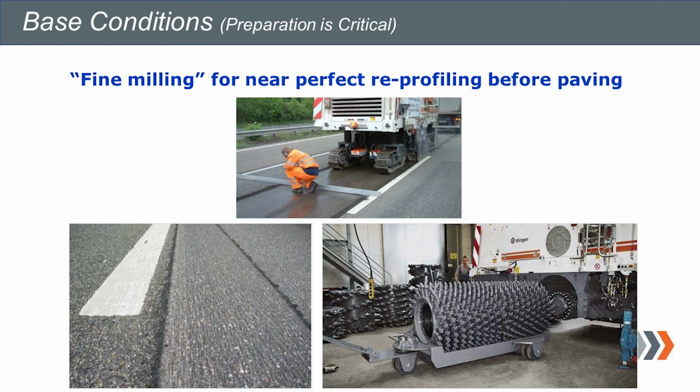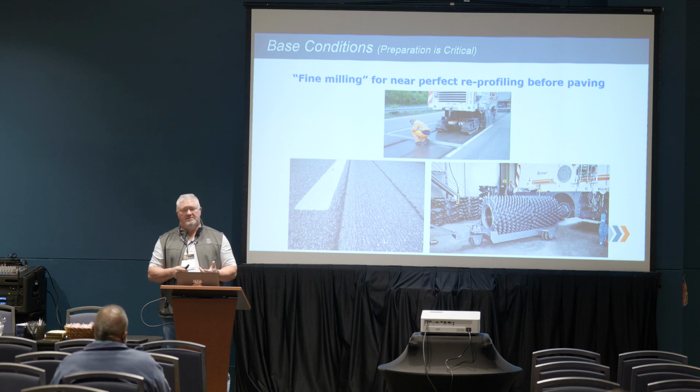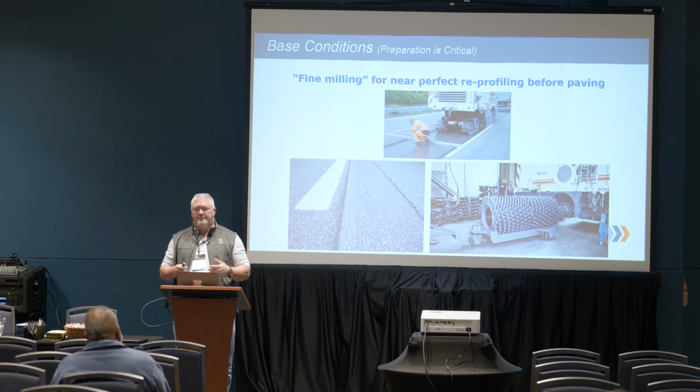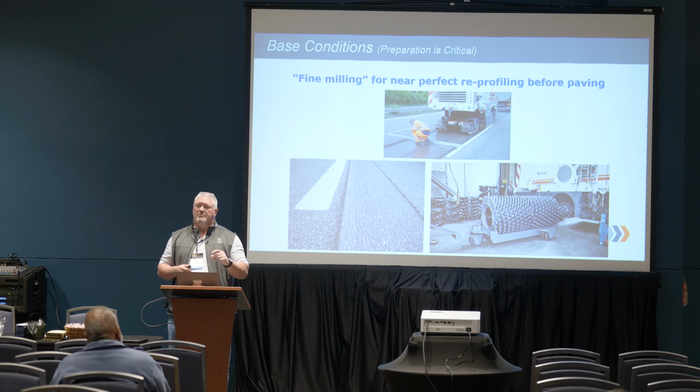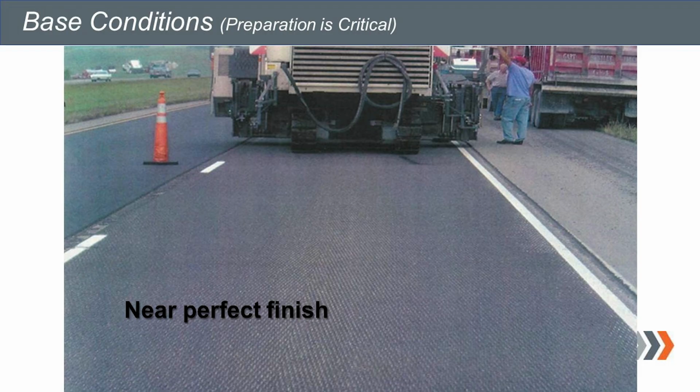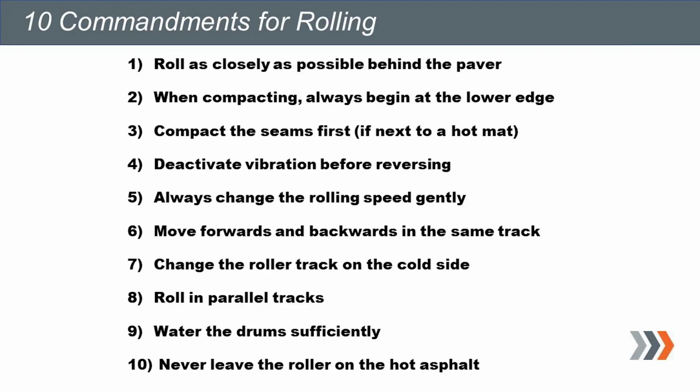Some states are going to a very fine mill and fill. State of Florida does 3/4-inch mill and fills in a lot of places. They don't allow you to vibrate on anything. But if we have to mill a full lane width, we want to make sure our equipment is in good condition. Because when you only have 3/4 of an inch to work with, if I got any high spots, I'm going to bridge on those and I'm not going to get the compaction I'm looking for. So we need to make sure we have very good, stable equipment for what we're trying to do.